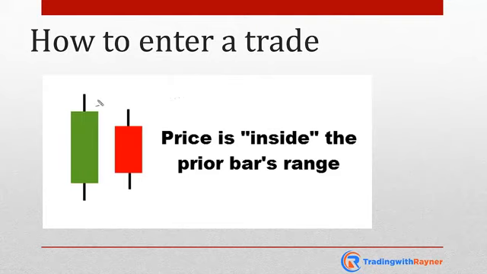So an inside bar, as you know what it is, how I look to trade it, for example, if I have a long bias, I would see the highs of the previous bar, which is this. This is where my buy stop order will be, and I'll put my stop loss below the low of the inside bar. So this is what I'll do: place a buy stop order above the highs of the larger bar, the bigger bar, and my stop loss will be below the low of the inside bar. And vice versa for shorts. If I want to go short, my sell stop will be below the low of the larger bar, and my stop will be above the high of the inside bar. So I'll look to sell below this low, stop loss above the high of the inside bar. This is how I go about trading it.